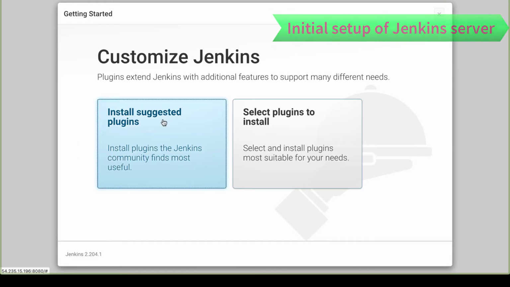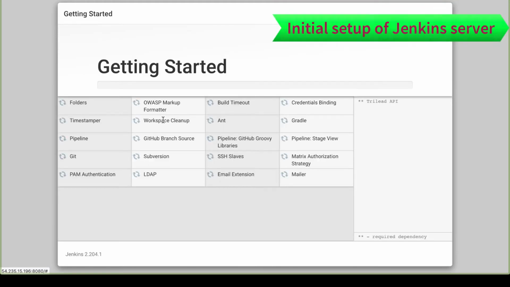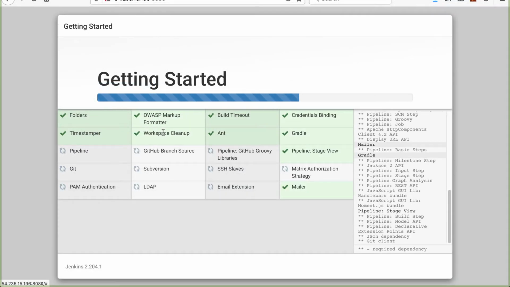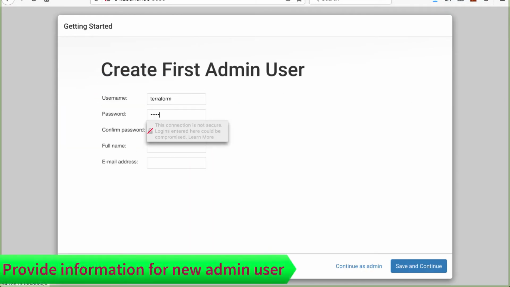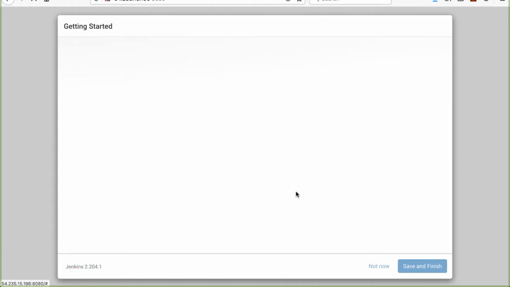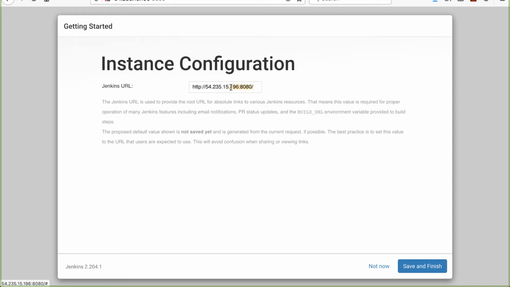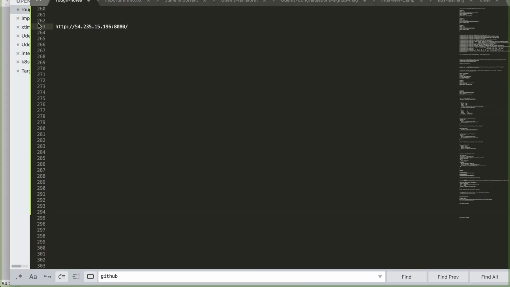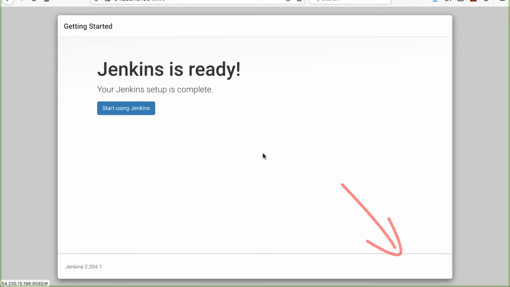I'm going to choose install suggested plugins. It might take a few minutes. Here you go. Here's a URL, I'm going to copy and paste it for future use. Okay. Save and finish. Start using Jenkins.